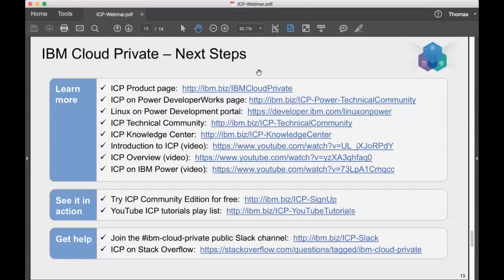Yes. Okay, so here's a list of various places to learn more. You can try things, like I said earlier, there is a community edition for free. You can sign up and use it and try it out. There are some tutorials on YouTube on how to do specific tasks. There are Slack channels to go and talk to people about ICP.